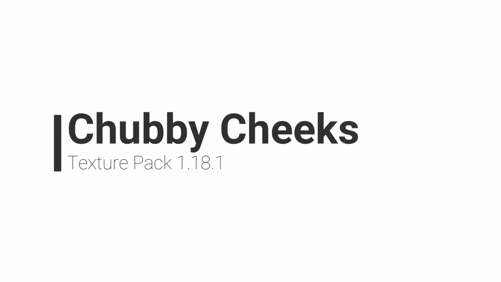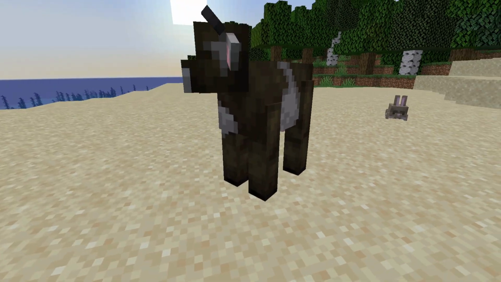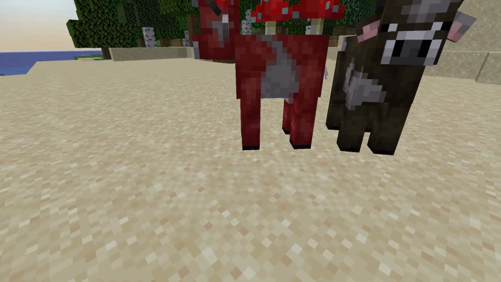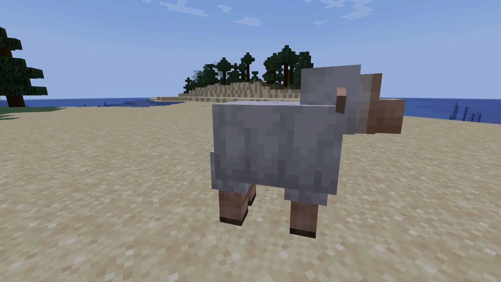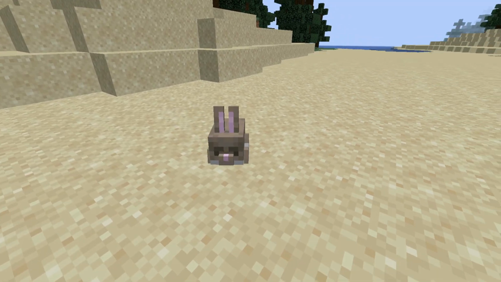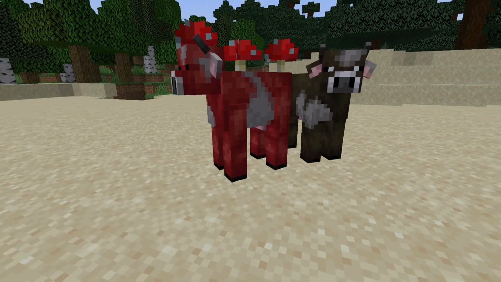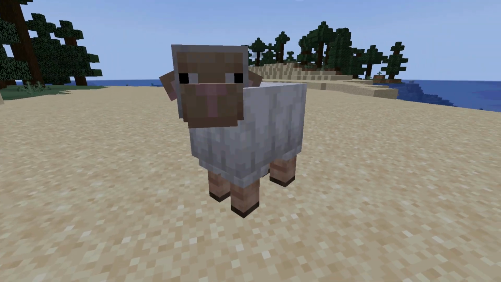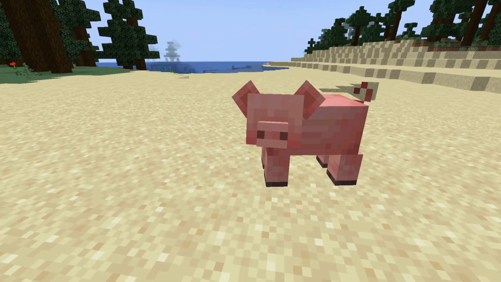Number 9, Chubby Cheeks. As stated before, Optifine is powerful, and this pack is another example of that, bringing custom new entity models to replace the less than stellar older vanilla ones. This resource pack updates a bunch of mobs with brand new designs and looks. For example, thicker, blockier, cuter rabbits are now present. Cows and mooshrooms look droopier and relaxed. Sheep appear more realistic and shapelier. Pigs seem a tad more derpy, but definitely more friendly.